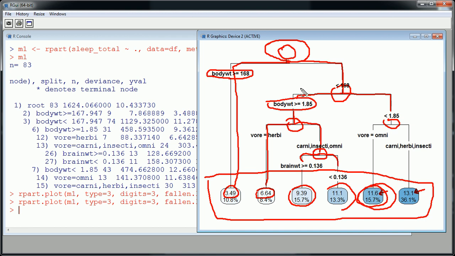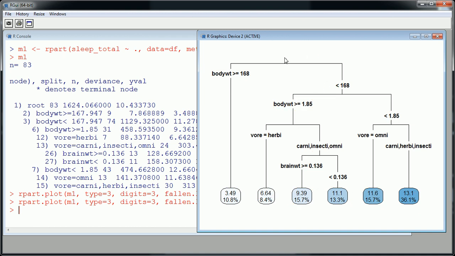So for example, mammals that weighed less than 168 but more than 1.85 that were herbivores.